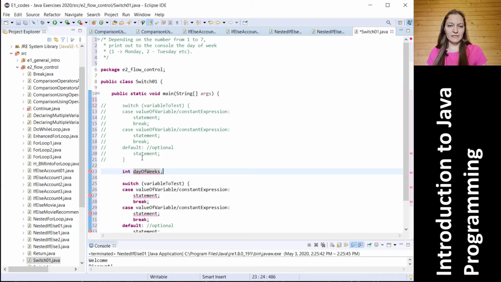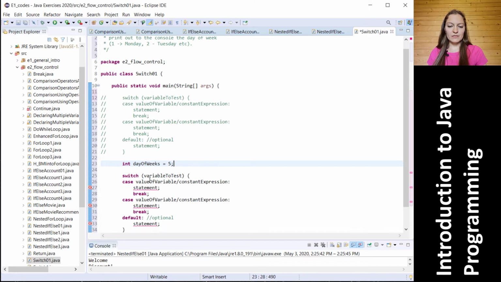Here we have declared our variable, so in order to use our code as an example to run afterwards, we will assign a value, let us say 5. Next, using our switch code, we see that we have here a variable to test. This is the name of our variable, dayOfWeek.